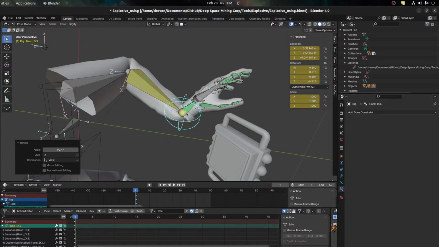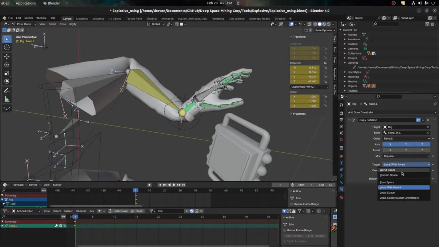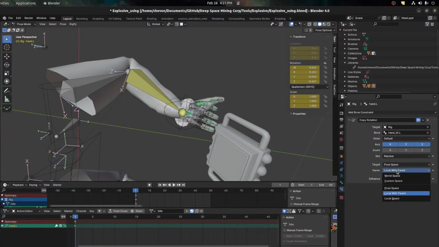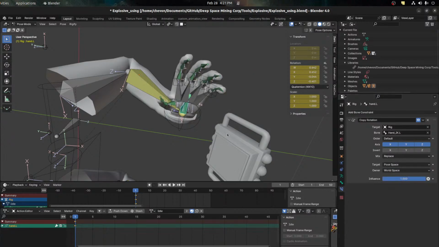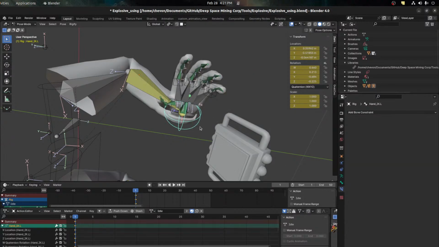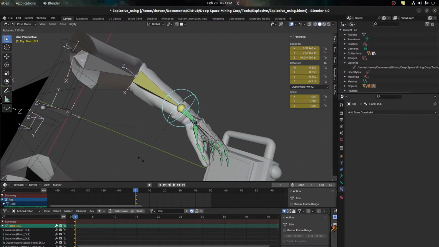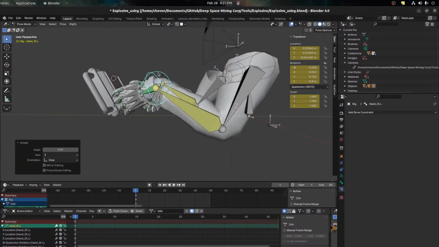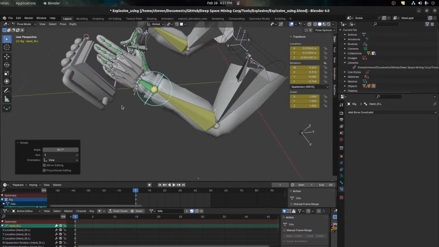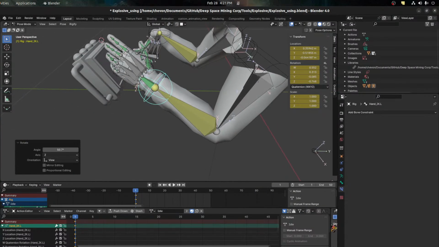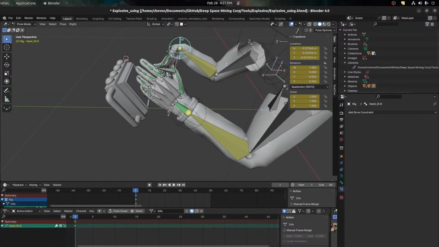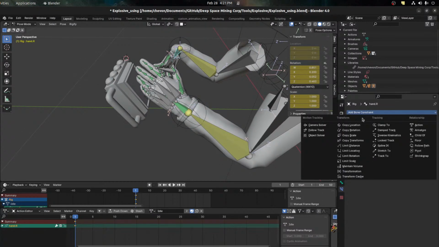Alright, let me change that back. Alright. I gotta do the same thing over there again. This copy rotation.